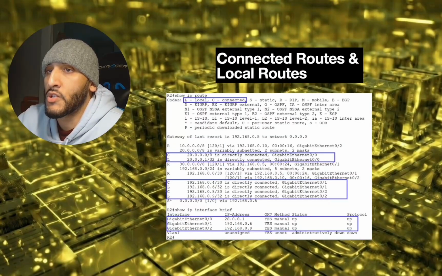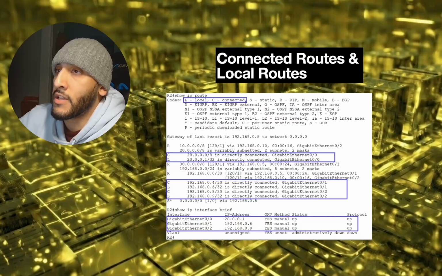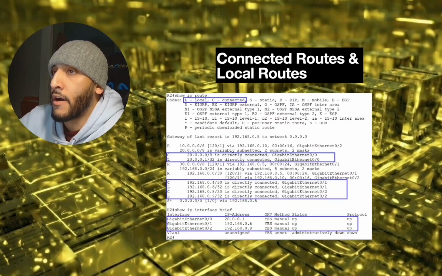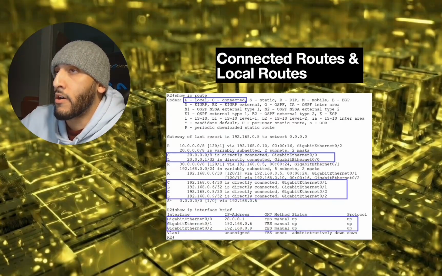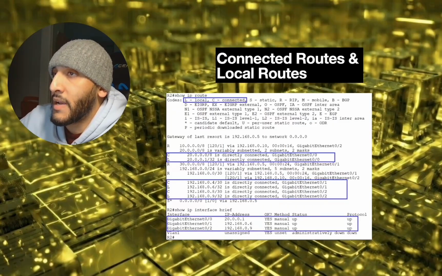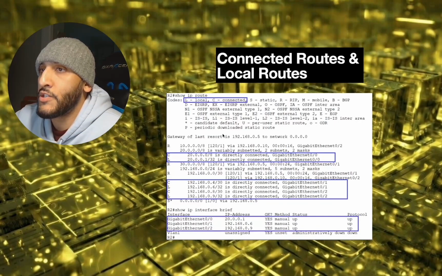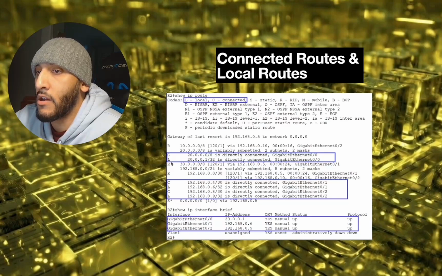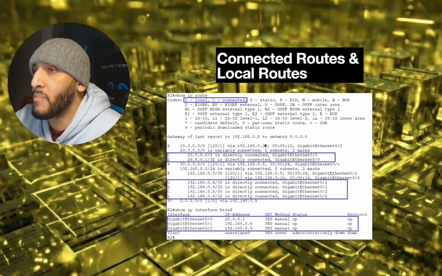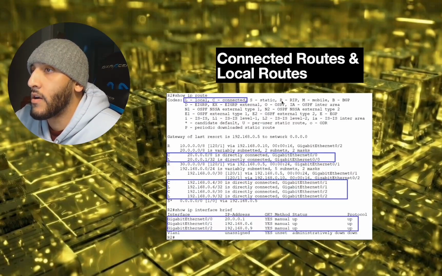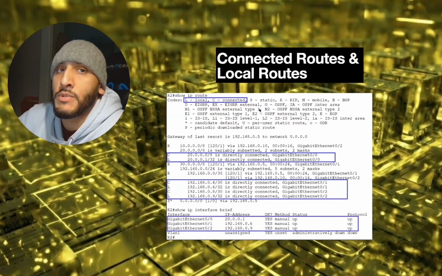Another thing you should know about is connected routes and local routes. These don't really fall under static or dynamic, they're more like automated. Connected routes are the routes that are automatically created on your router when you connect them to other devices. A local route is basically the router just sending out its IP address to the network for people to find it. Now as you can see from this key, it has an L for local, a C for connected. And you can see the L and the C connected and local routes down here. But look at all these other letters. S, static, R, RIP, you have mobile, you have B, BGP, you have O, OSPF. These are all different types of routing protocols.